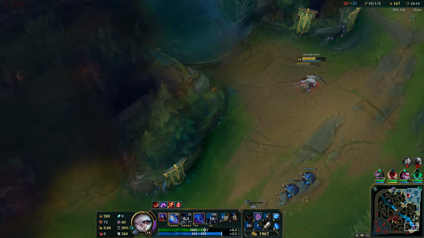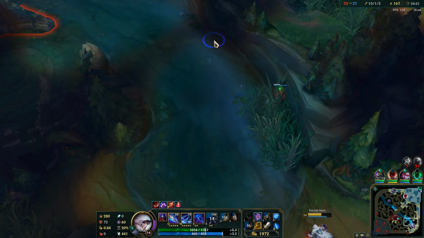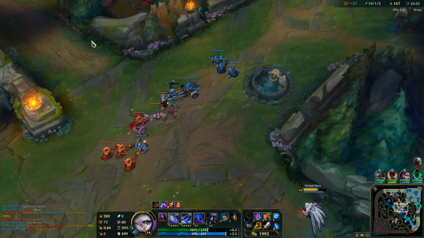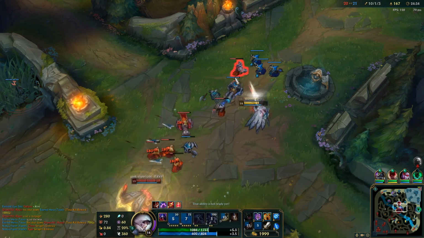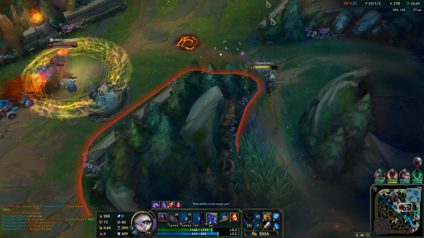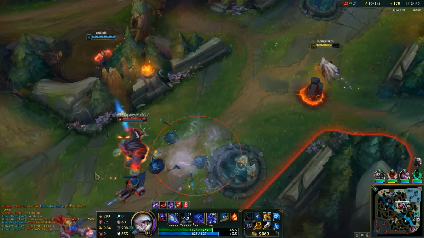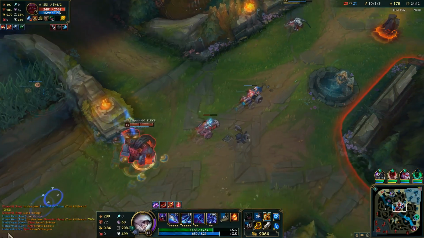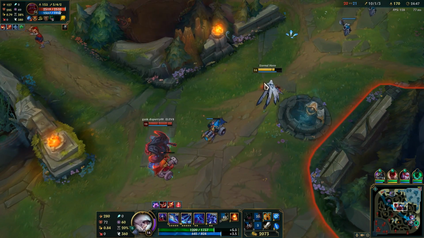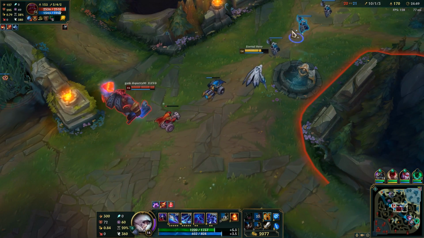Mercury's Treads could be good this game actually. At some point, mid-late game you can go Mercury's Treads. Ghost Blade makes you so mobile, keep in mind to cast it when chasing. Just been preparing the combo to one-shot.